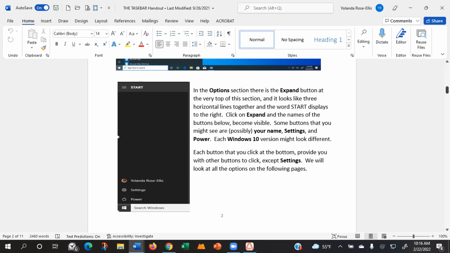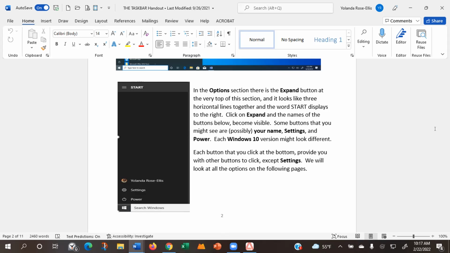In the options section, there is the expand button at the very top of this section. It looks like 3 horizontal lines together and the word start displays to the right. Click on the expand and the name of the buttons below become visible.